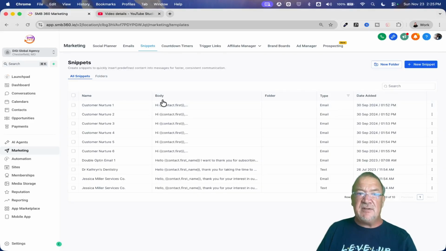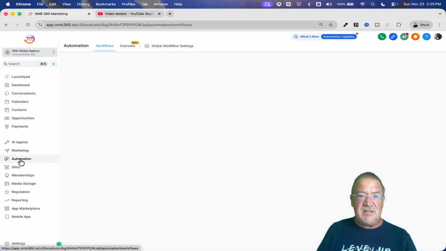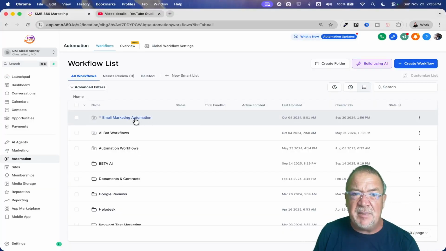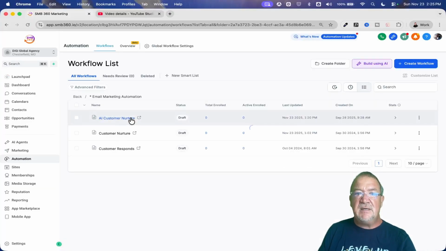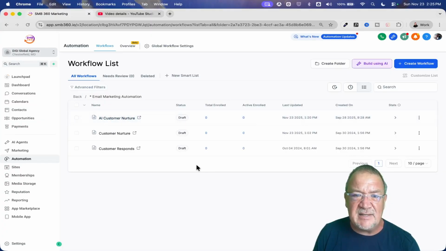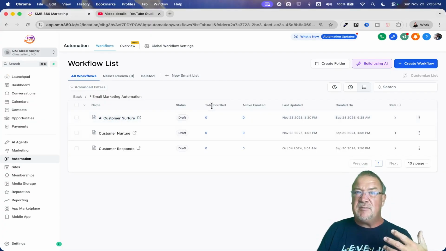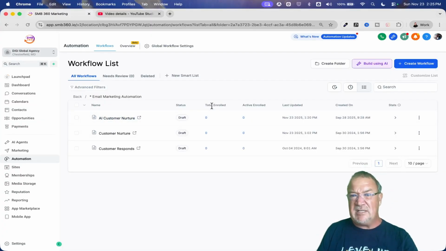So speaking of those automations, we're going to hop over here to the left to the automations area, and I'm going to show you how to build one and some of the pre-made ones that I already have. So I'm going to open this up. It's just a quick folder that I've got this in. Right now, I'm just going to show you from scratch, and then I want to sit back and show you the ones I've actually built. So right now, we're going to start completely from scratch. We're just going to do start from scratch.